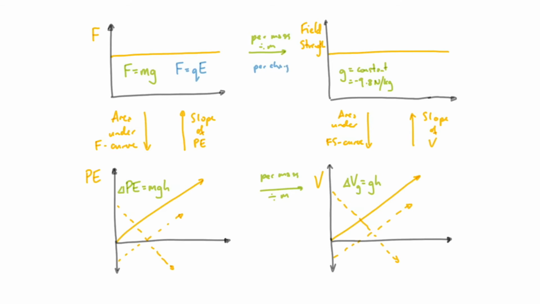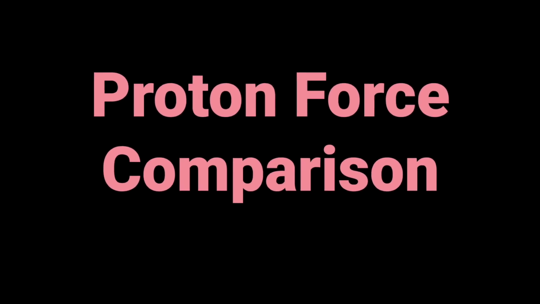Okay, let's go through electricity. So force is charge times the electric field strength, and if we divide by Q, the electric field strength will be a constant. Looking at potential energy, the change in potential energy in electrostatics is going to be QED. And it's per charge to get to voltage or potential difference. And so the potential difference or change in potential is ED there. Okay, and that's a good summary of all the formulas for uniform fields.